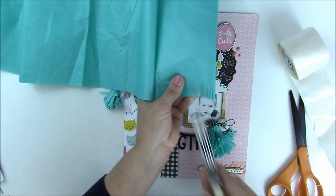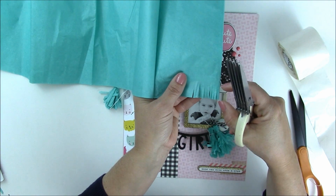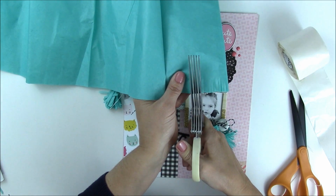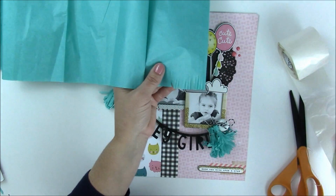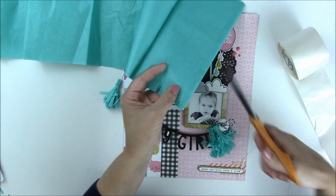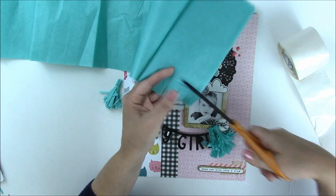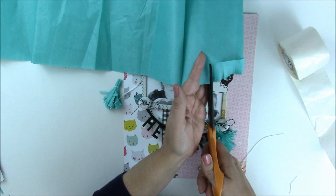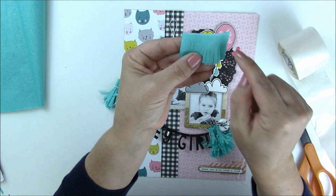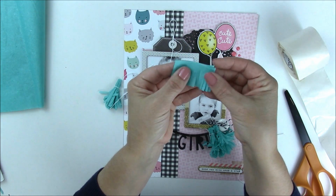And the key is that you want the height of your tissue paper cuts to be the same height. You don't want to have some that are high and some that are low. And I kept going for about 6 inches. Once I had all of those cut, I took my straight scissors and I left about a 1/2 inch between the top of those fringe cuts and the top of where I'm cutting. Because if you cut right along that fringe edge, the fringe just falls off. Again, I did this for 6 inches.